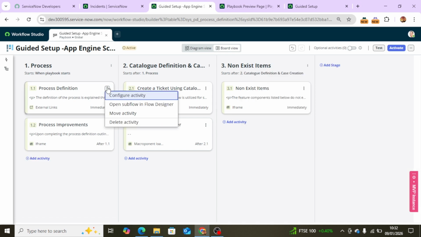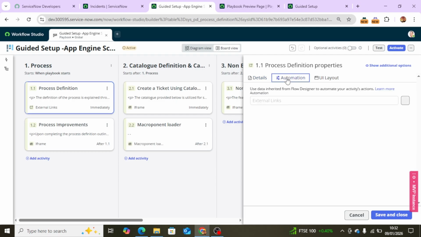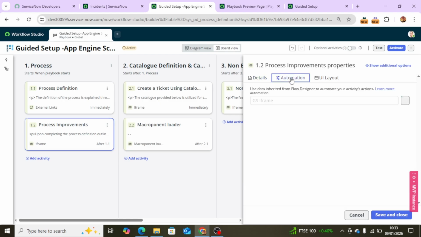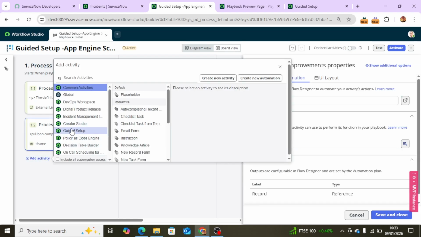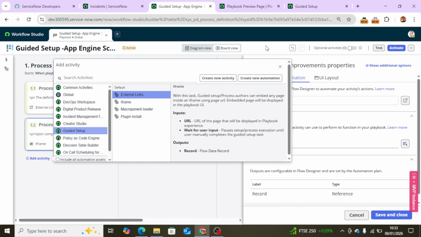Now you just go here, just click it. This is part of your external links. You can see this is a part of your external link, and this is part of your iframe, GS iframe. So what you are seeing in this guided setup, these 4 items you are going to select. Based on this selection, it defines some important or mandatory fields, and you should follow those steps and you need to configure it. That's the key message here.